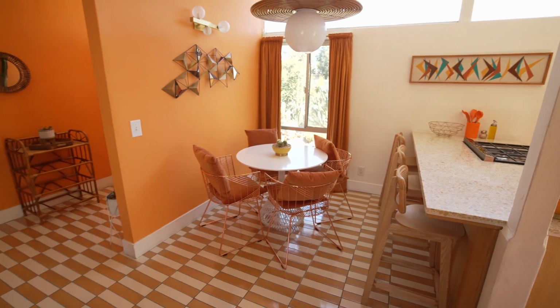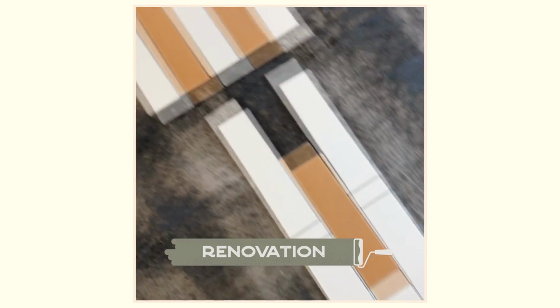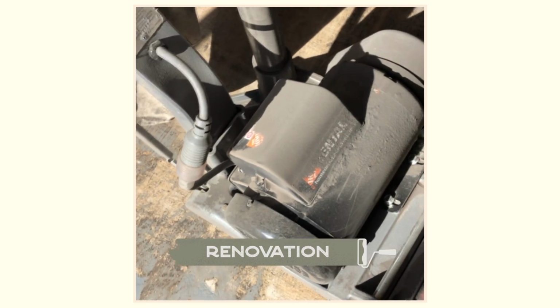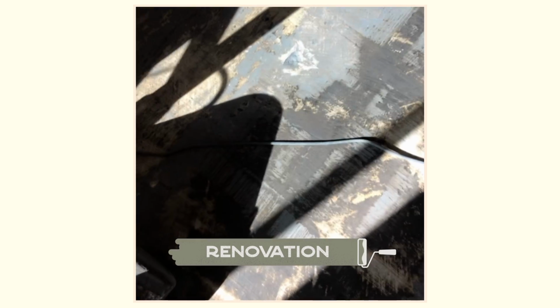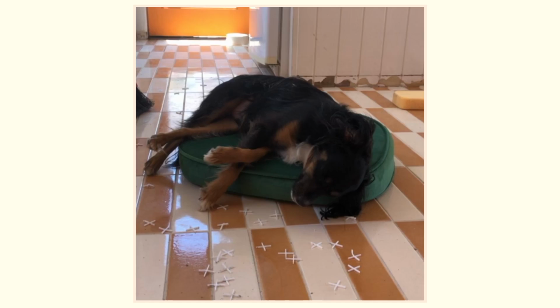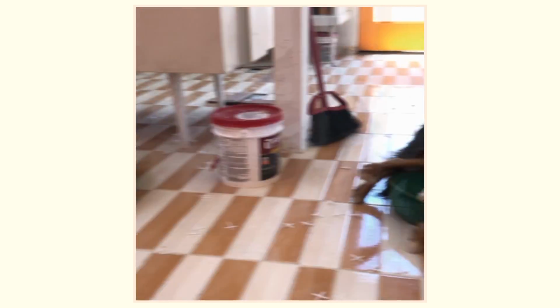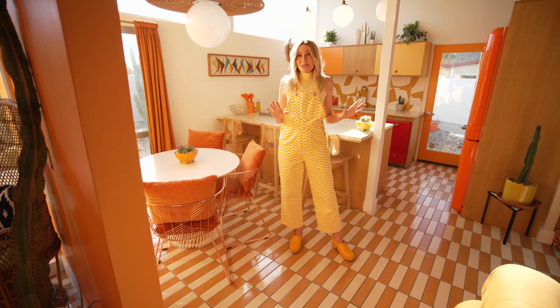And it was a labor of love. My husband and our friend who's a contractor really busted it out. I was helping as much as I could too, getting all of the separators out and roughing up the floors. Here is the heavy-duty grinder we use to get all of the concrete paint off the floor, leaving the beautiful concrete. It was weeks of living in renovation land, which we've done quite a few times, but it's never fun. Meanwhile, these two lazy bones not giving us any help at all. It was a journey, but it was so worth it.